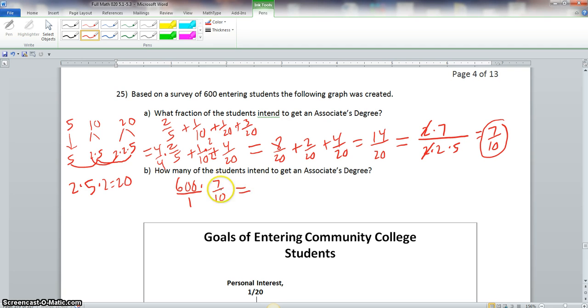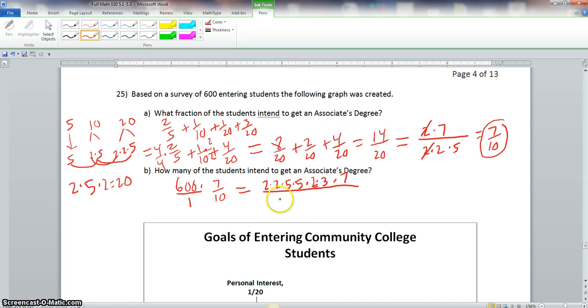Now we could do the prime factorization. Now watch this. We know the prime factorization of 100 is 2 times 2 times 5 times 5. That's our prime factorization of 100. But we know 100 times 6 gives us 600. So what we need to multiply in is a 2 times 3. So these 2 2s and 2 5s is 100, times 2 times 3 will give us 600. And we multiply this by 7.